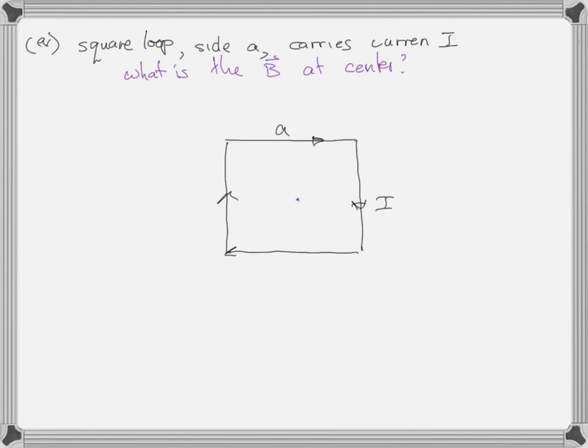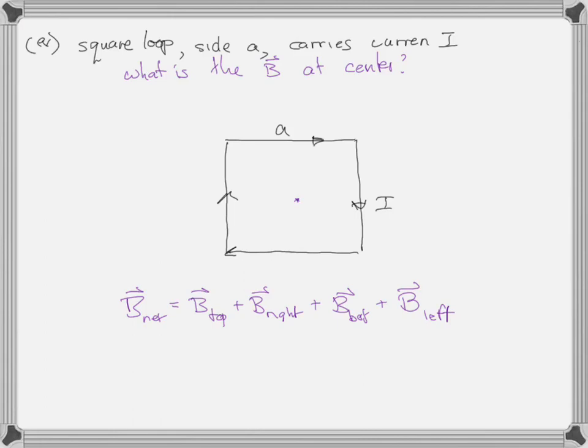So the way we would do it is we would find the magnetic field at the center point due to each side, and add them up. So the net magnetic field is going to be the field due to the top, vector addition to the field due to the right, added vectorially to the field due to the bottom, added vectorially to the field due to the left. And so the net magnetic field in the center is those four fields added up.